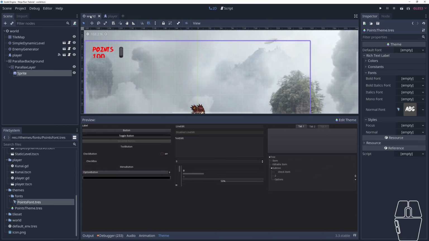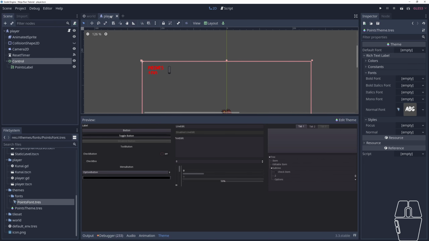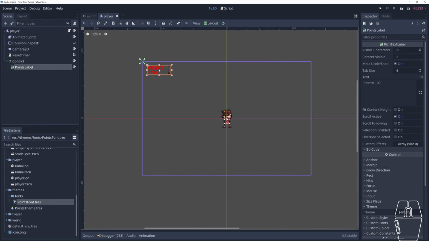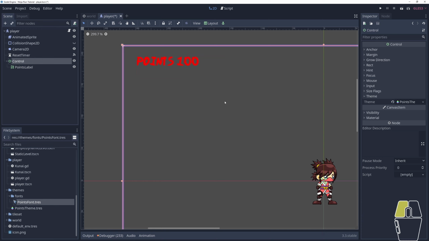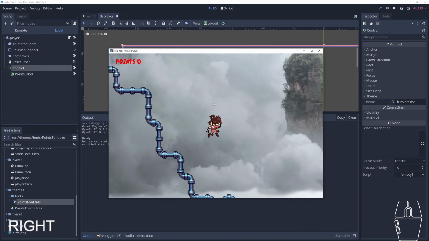So I'm just gonna click away and click back to refresh the scene. So right now it updated it, but it is scrolling, right? I don't want to have a scroll bar, so I'm gonna extend it a little bit more. So it already looks a little bit better with the font.